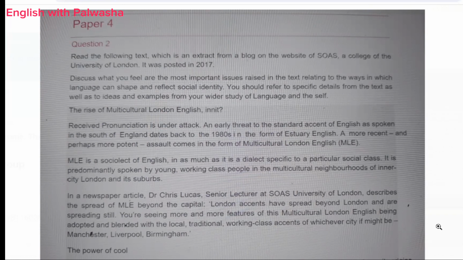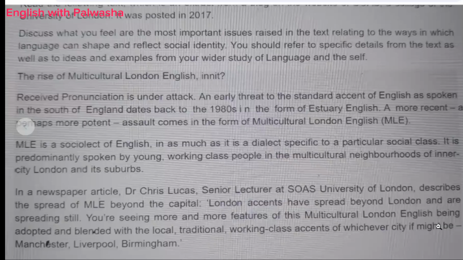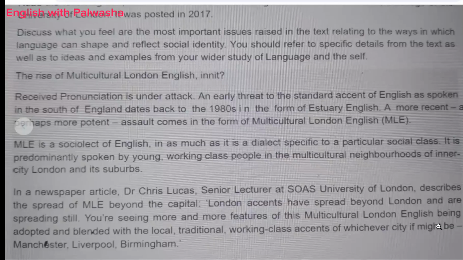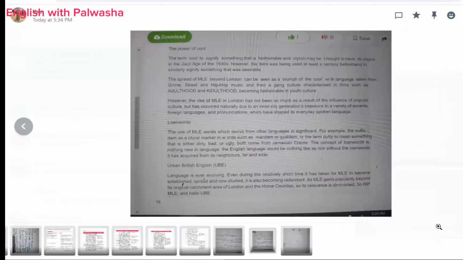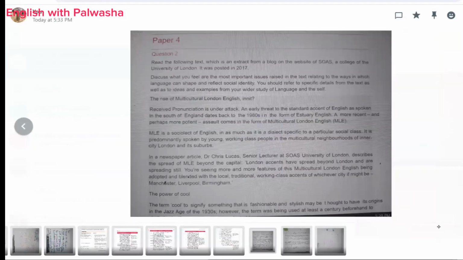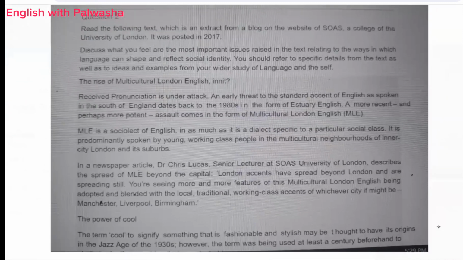So we are going to talk about this issue that Rosewarne described. I'm actually taking the name of Rosewarne. Rosewarne is basically the person who has written this extract, and we need to relate to that person continuously, right? So we're going to use that person's name too. And after that, we will be talking about Estuary English in the 1980s.